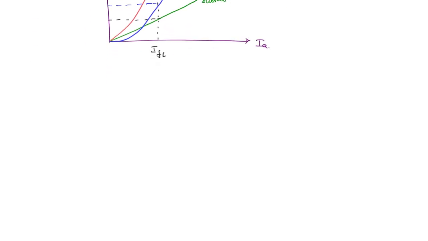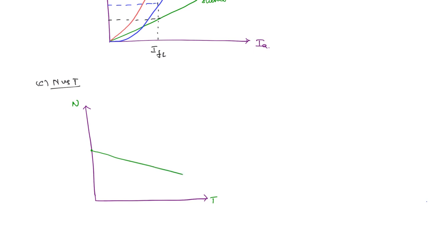And finally the last characteristic, speed versus torque, N versus T. So these characteristics will look somewhat similar to the speed versus armature current. Okay. So it is the shunt motor, if you take, it is going to have a certain value. This is N and T at 0 torque. And there as torque increases, the speed will keep falling. So this is the shunt motor.